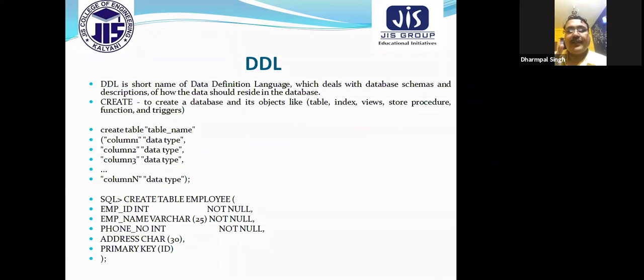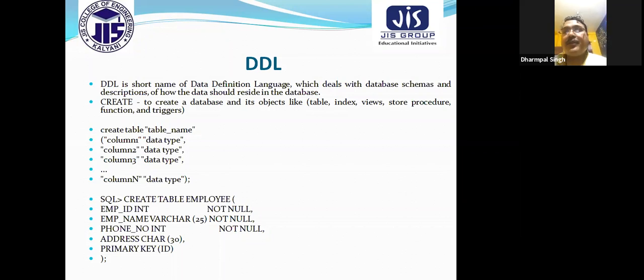Design means how many entities we have to create, what the attributes of the entity are, what the type of each attribute is, what the size of the attribute is, which one is the primary key, which one is not the primary key, which one is unique, and so on.